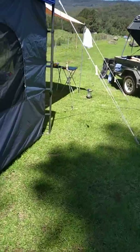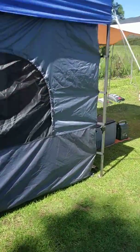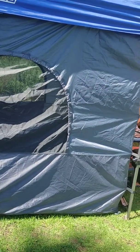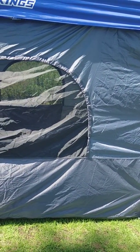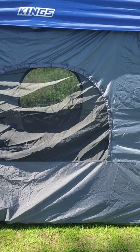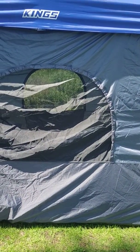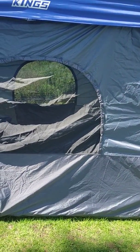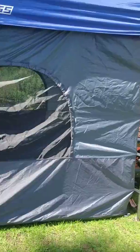Inside, Kerry's got his stretcher bed in there. I was going to sleep in the swag, but I didn't end up putting the swag up and I just put my mattress on the floor — the self-inflating, which is also the King's Queen size self-inflating, which is perfect. I've slept on it the last two nights and it's been quite comfortable, and I use it in the swag all the time.